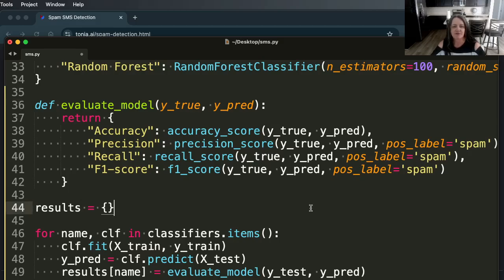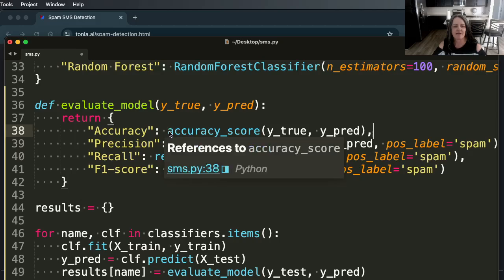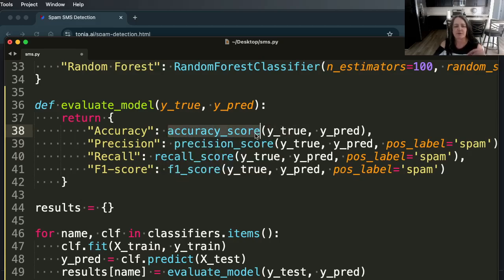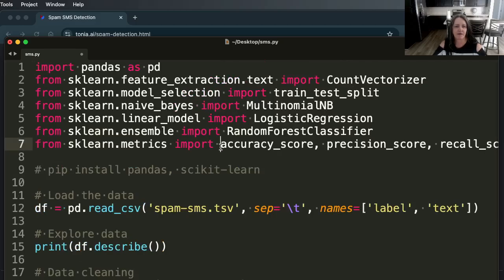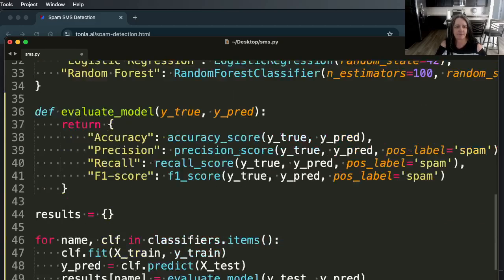So all we have to do for these metrics is send the actual labels for that testing data along with the predicted labels in an argument to the function, and that function will compute the metric that we're looking for. So the accuracy score function, the precision score function, the recall score function, and the F1 score function. Each of those we imported up above from Scikit-Learn.